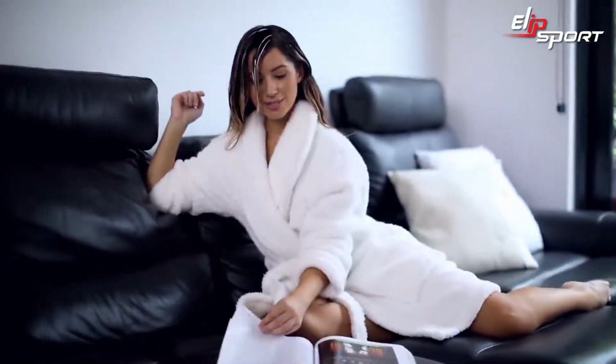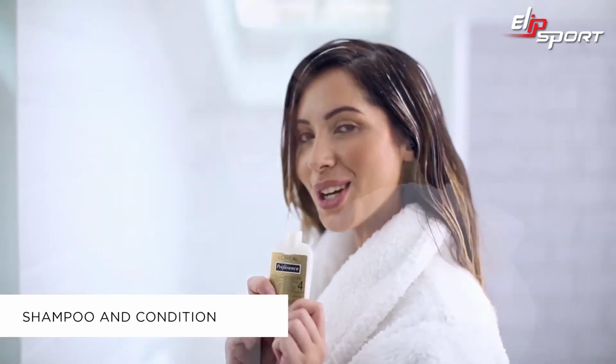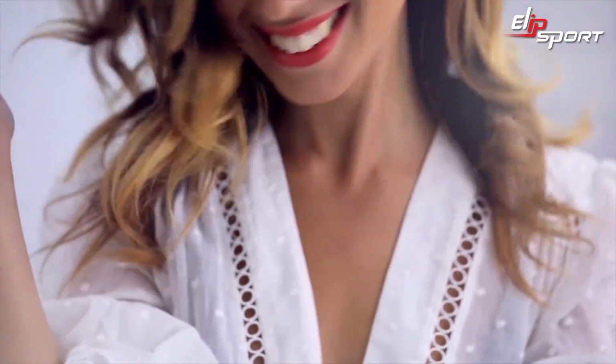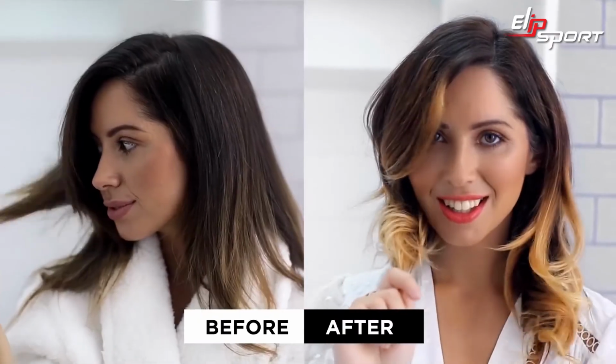It's been 45 minutes, now time to rinse my color with the conditioning shampoo for extra shine. I love my new glam highlights. I love how the blonde has blended. It was so simple, so easy, and my hair feels so soft. I love that I can change my hair as often as my outfits.